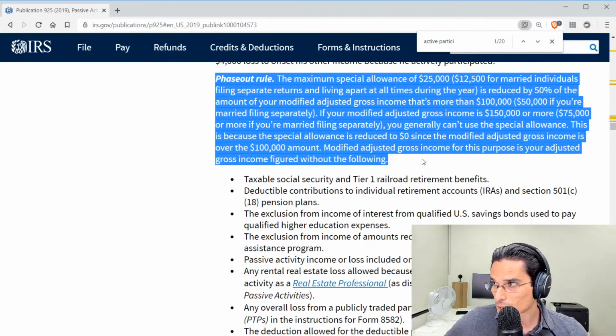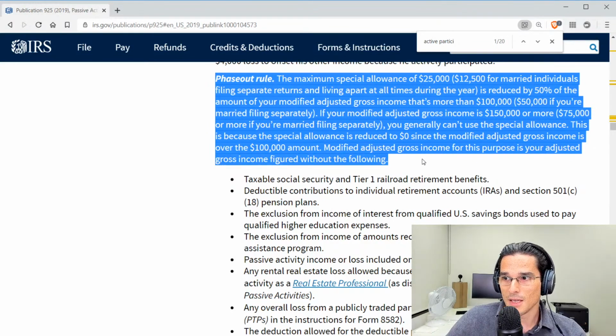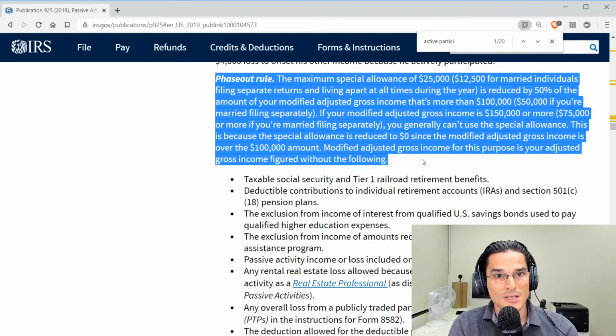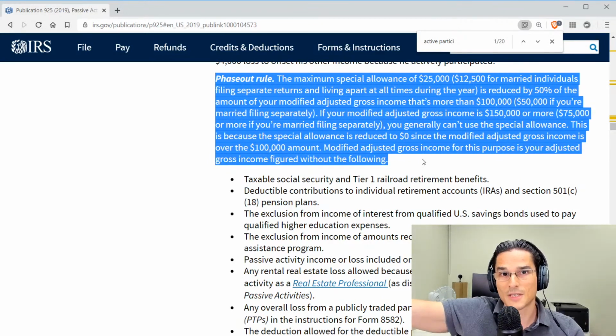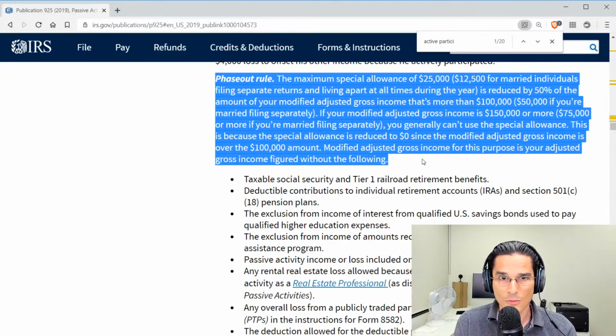But then keep in mind, if you sell a rental property that you've been depreciating over time, you may be subject to what's known as Section 1250 unrecaptured gain. So essentially, the gain that's attributable to depreciation is going to be taxed at up to 25% at the federal level. But at the same time, any of those suspended passive losses are also being released that are going to offset your non-passive income. I know I'm getting kind of technical here, but I told you guys, this gets a little involved. Stay with me. We're going to look at a tax return, and this is going to make a lot more sense.